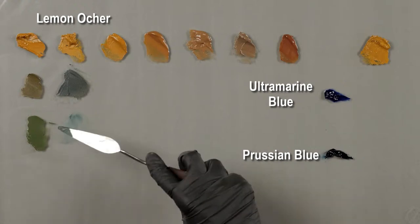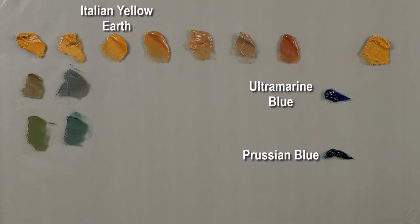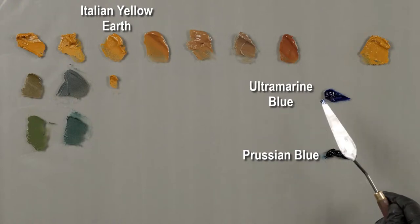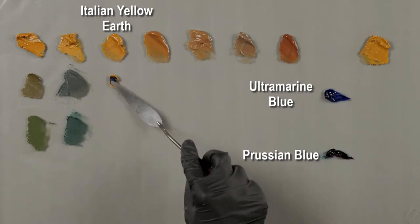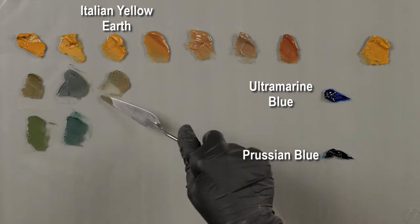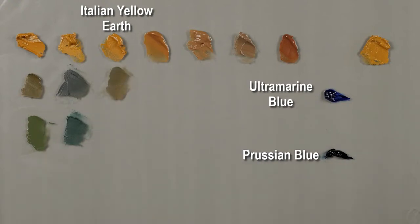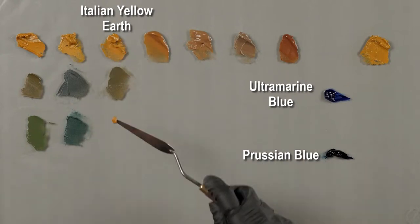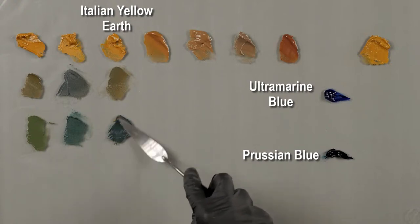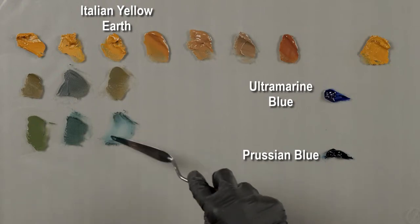So you will see that olive greens are made here. I have a note: blue-rich yellow ochre, Italian yellow earth, and Mars yellow make olive green with ultramarine. You can't even mix it to make a true green. But with Prussian blue it's a different story. With blue-rich yellow ochre light and Mars, you actually can see the green color.